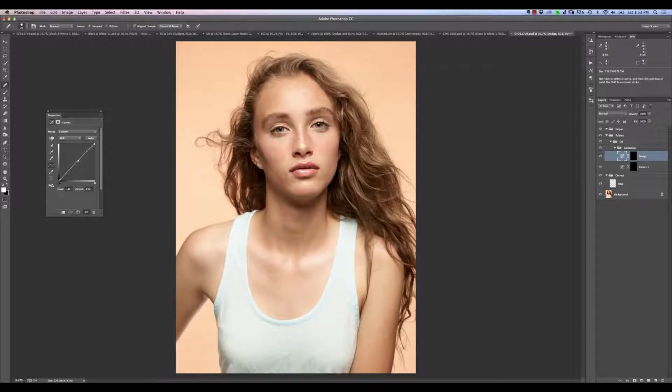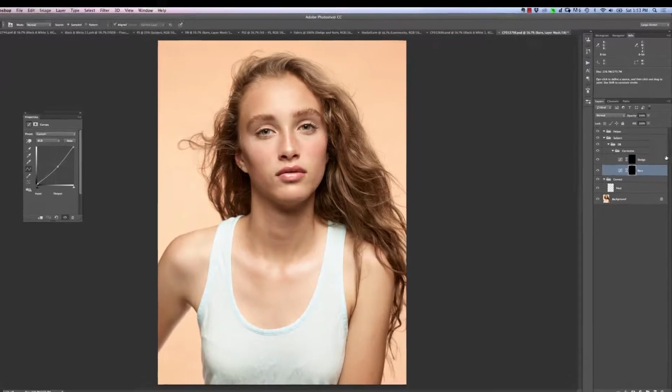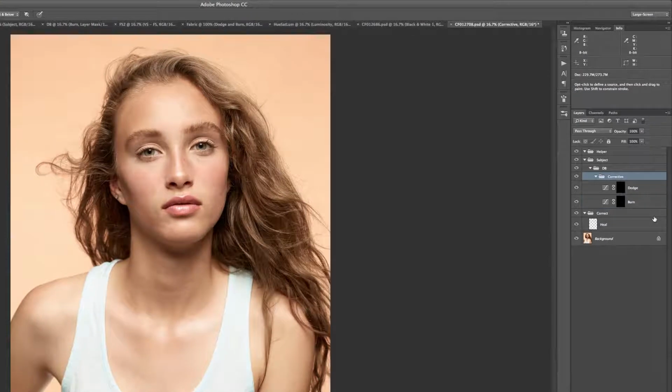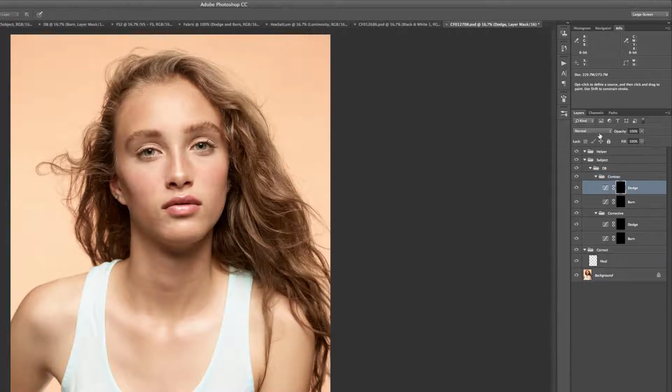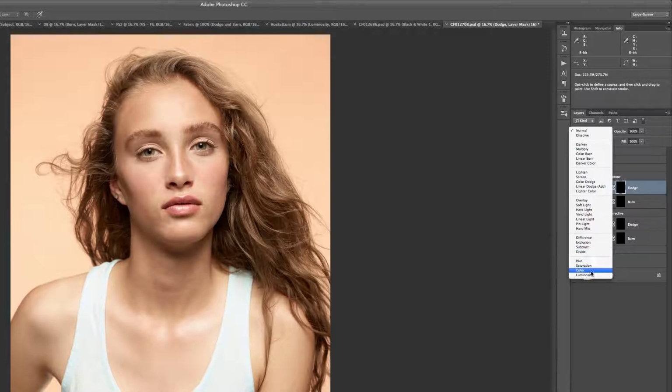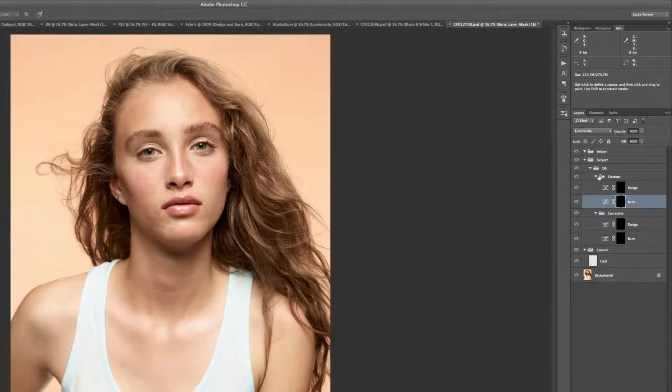And we're just going to nudge this one up. All right. Let's rename this one to burn. Okay. And I'm not going to clip anything onto these. We're just going to leave them as is. And I'll call these ones contour. All right, and then we'll set these guys to luminosity, just like we talked about in the first lesson. All right, so let's close this down.